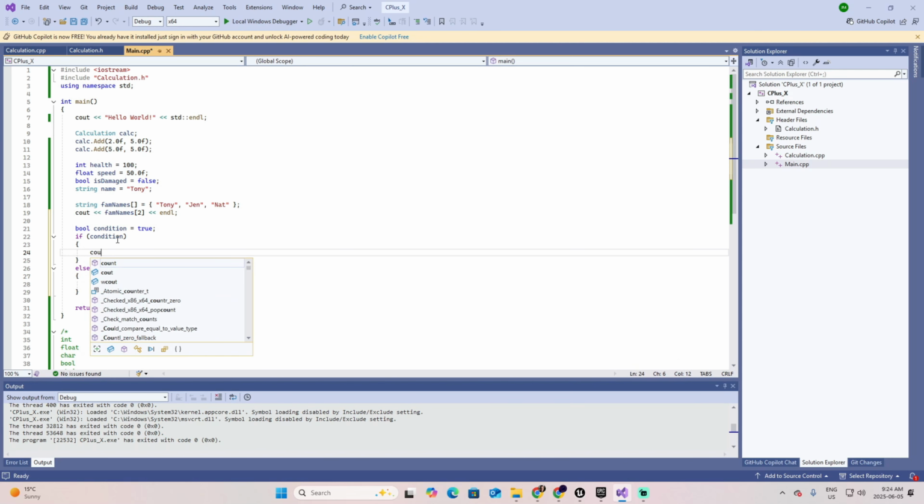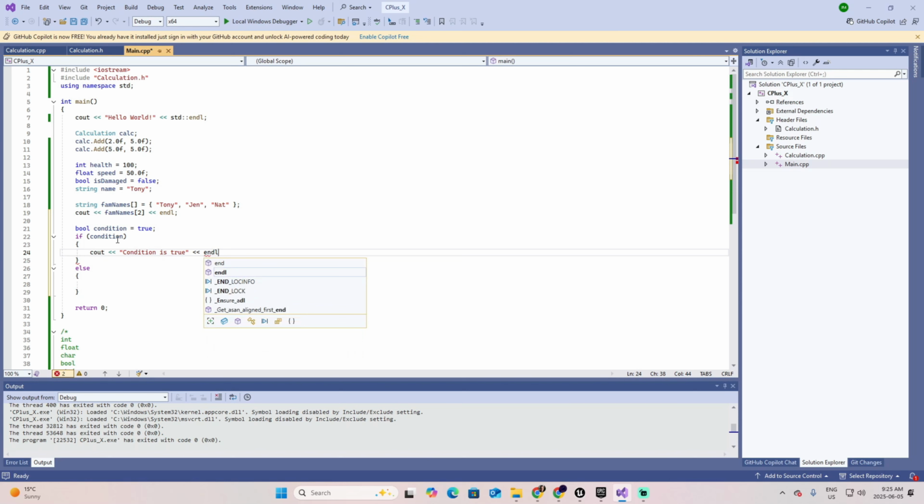So let's say cout, and we're going to present "condition is true". And as usual, end line. And let's repeat the same thing on the bottom, but "condition is false". This way, when the variable that we are analyzing at the beginning of the if is true, then it will execute this, and if not, it is going to execute this section.